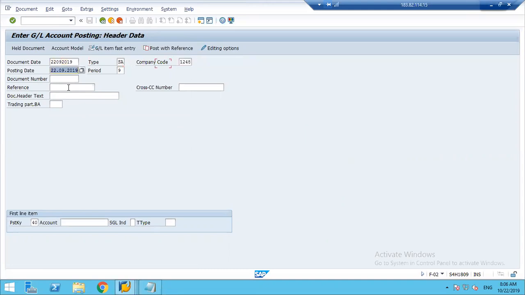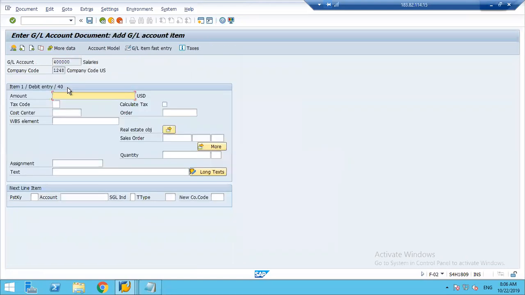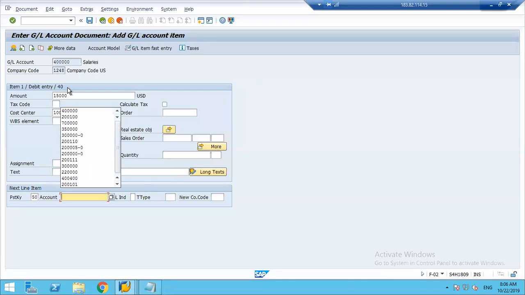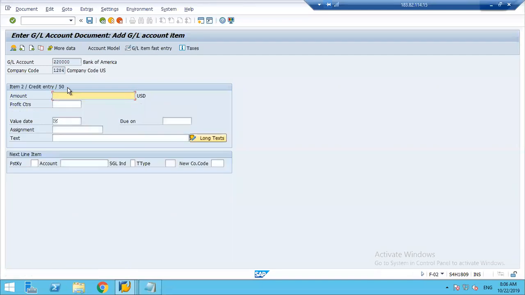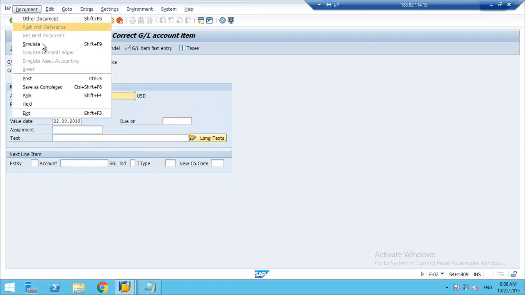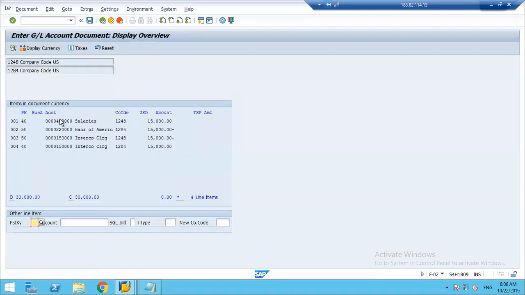1248, 40, cost center, posting key 50, 2,20,000 and company code 1284. Value date is today's date. Go to document, simulate. Let's see if at all we have it. So no error now.